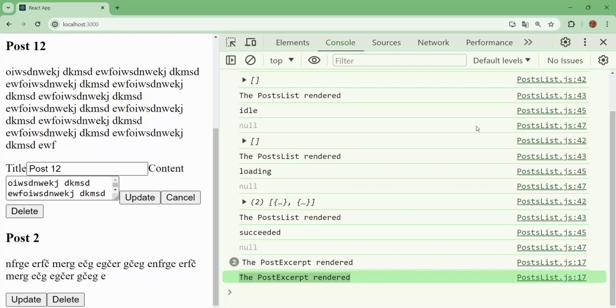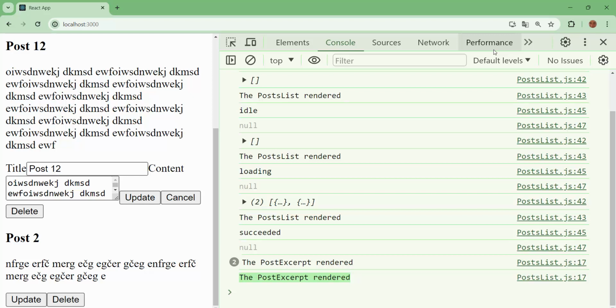We don't want every post to be rendered, because post excerpt is the child, and in another situation when a child is rendered, afterwards the parent is rendered.